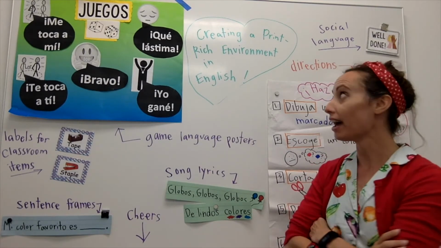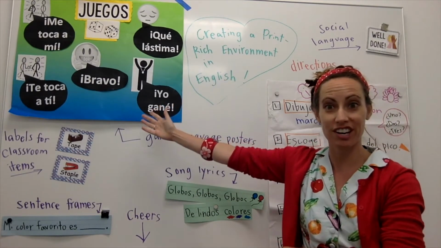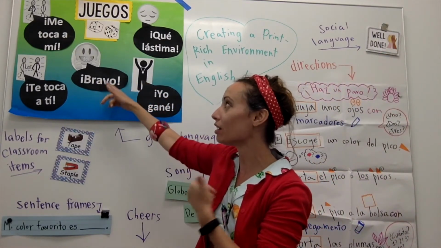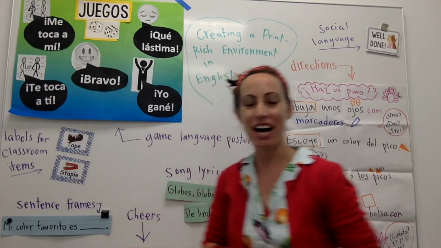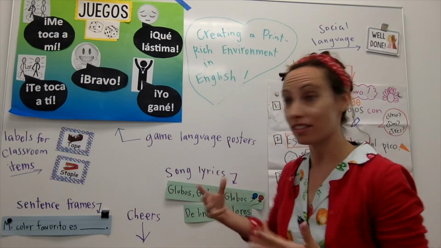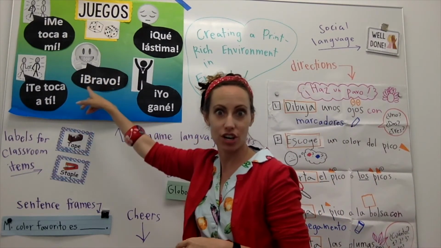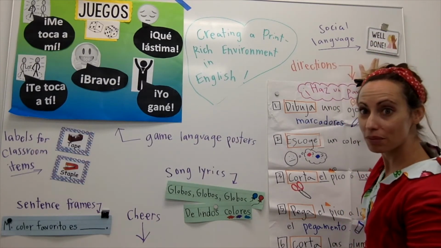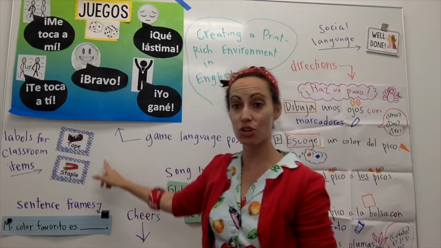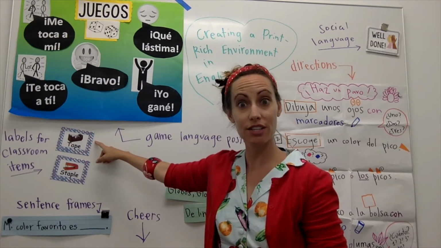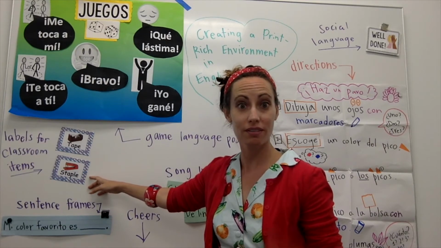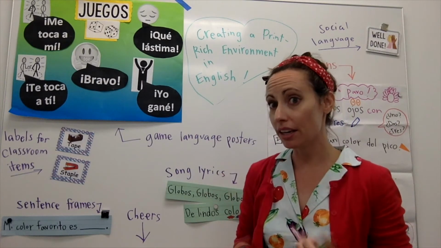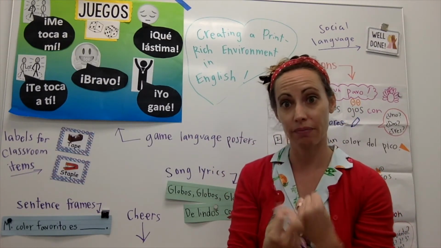So for example, if I have a game language poster here, and I'm looking a lot at it to try to remember how to say, good job, bravo, in Spanish, then I might start to learn that this word means bravo, good job, because I see it a lot. Again, social language, putting that on the board to help them. Labeling classroom items. So next to the tape in the classroom, right, tape. Next to the stapler. After seeing those things again and again, they will learn to memorize that word by sight.